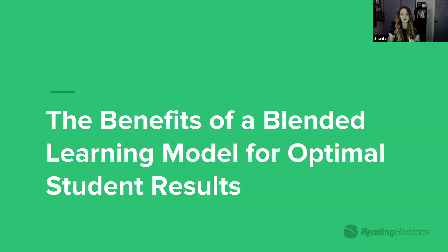Excited to be here today on this platform with Lexplore. It's great to be able to assess students both orally and silently with eye tracking — to see what we know from evidence about how students manage the page, what that fluency is telling us about their decoding skills, and how important automatizing those decoding skills is. There was also a webinar offered yesterday looking at the science of reading and the theory behind it.